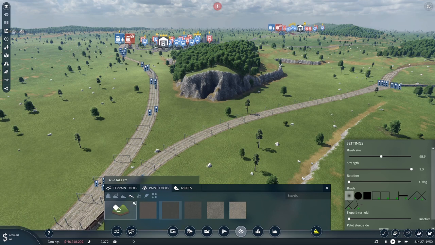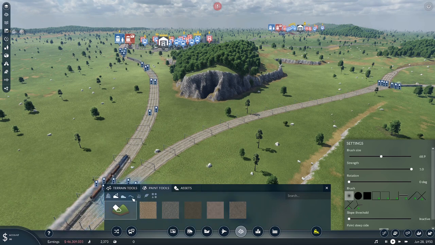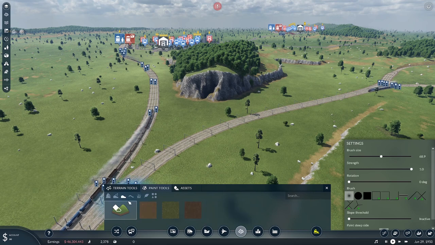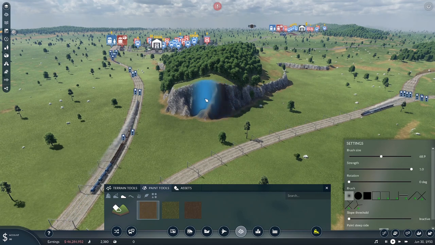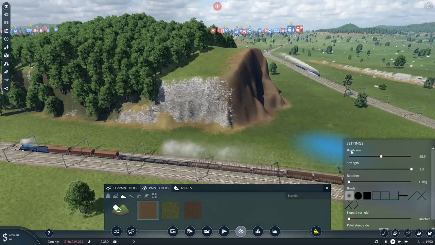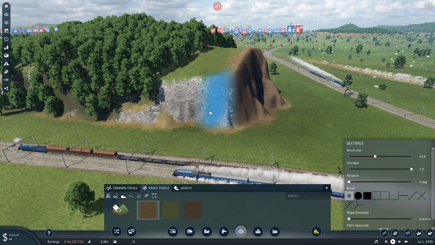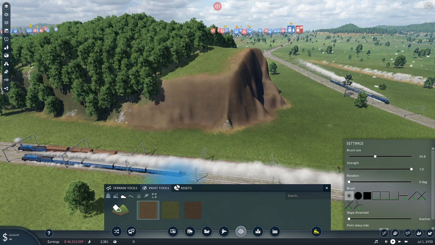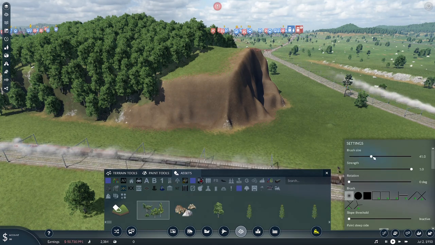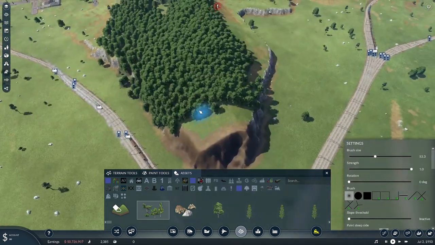It doesn't look like asphalt on the end. I thought there's a dirt one there. Yeah, you know what? Just paint that with a bit of dirt. With a dirty look. Oh, that might get the brush a bit smaller. And then what I'll do, just random trees. Increase the brush size there. And give it a wipe over.